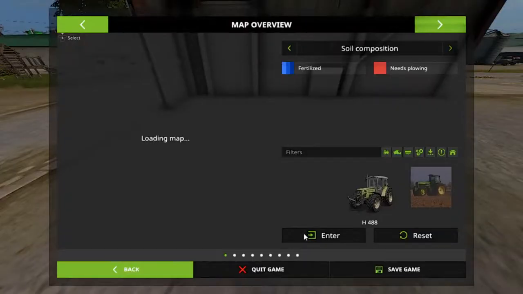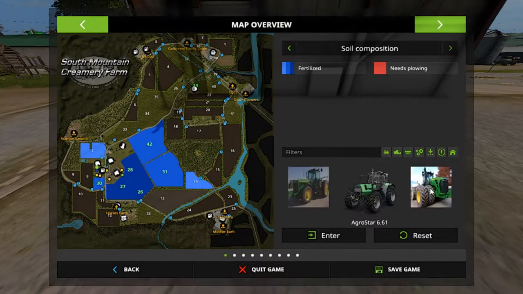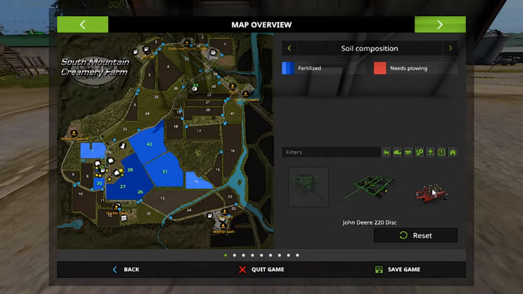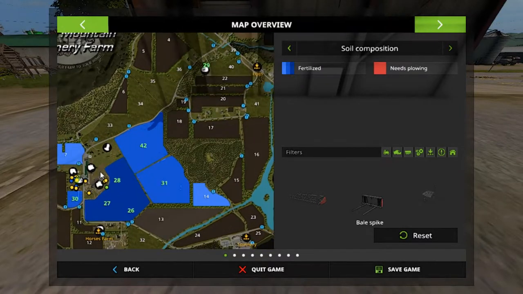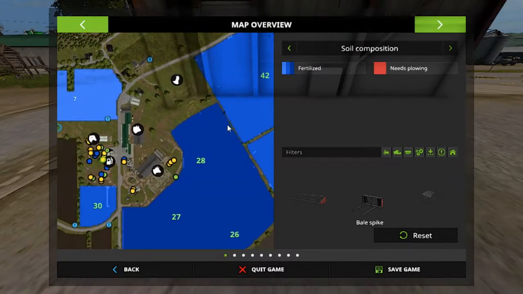Speaking of find, I really don't know. There's a weight. Front loader attachment. Ah, bale spike. It shows it to be, let me zoom in here. And we're right there, so it's on the other end of the shop then.